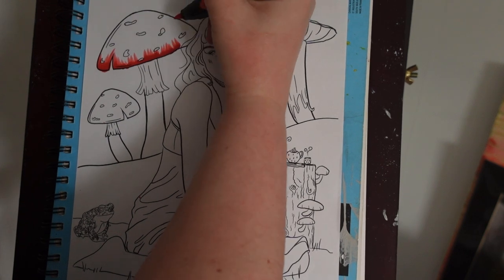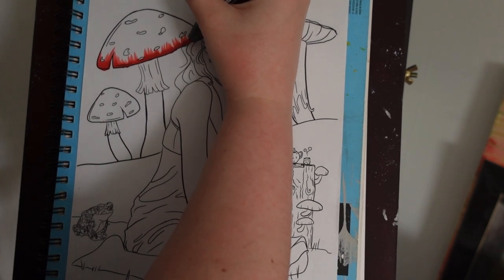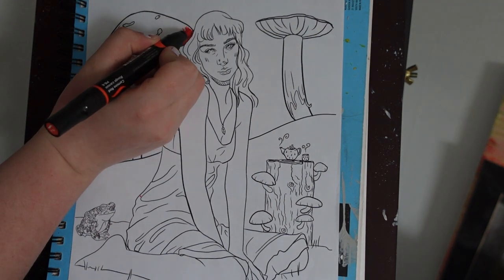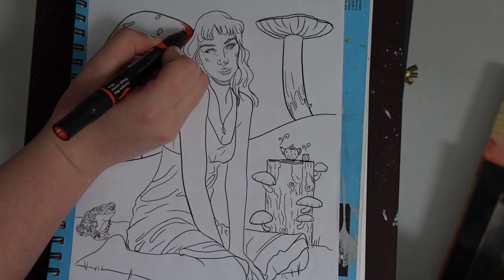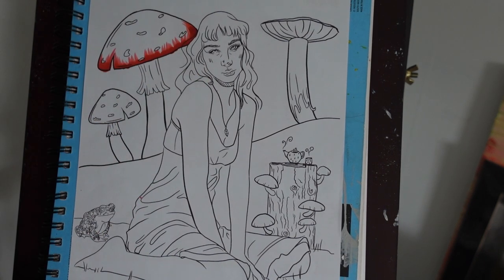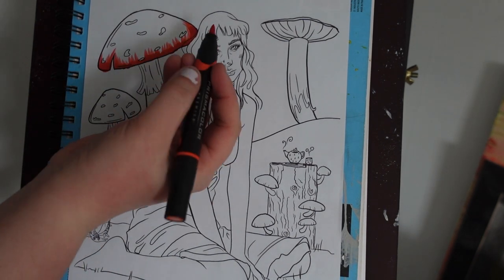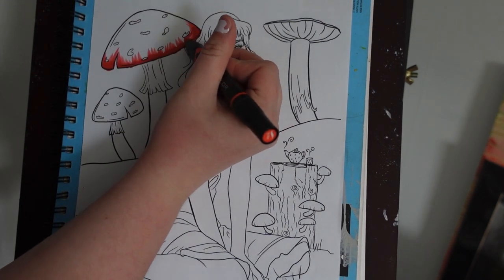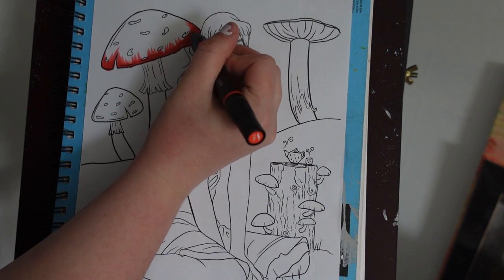And you can see these are really nice, juicy colors. It's not a dried out marker. They're pretty nice. And I think that's the difference between these and Copic. With Copic, I think you can actually buy replacement tips for when they dry out. These, I don't think you can. I'm not really sure on that.